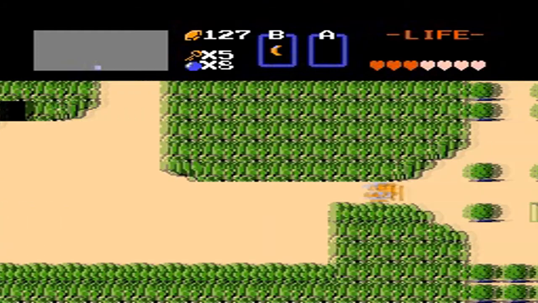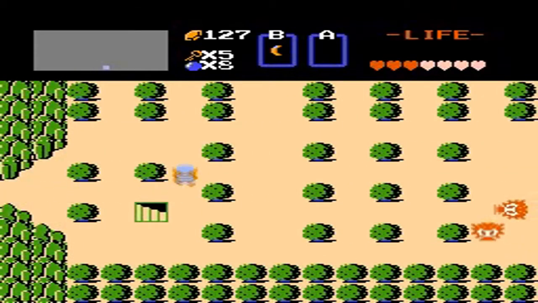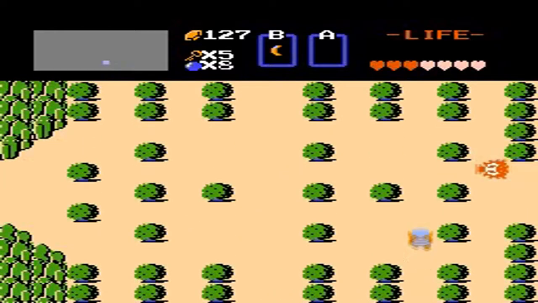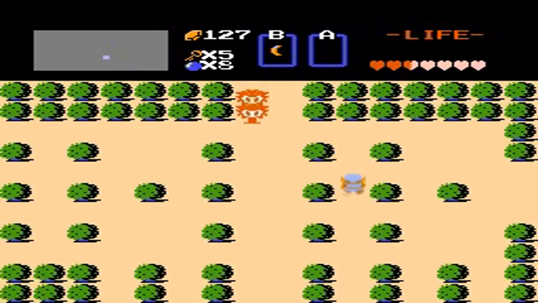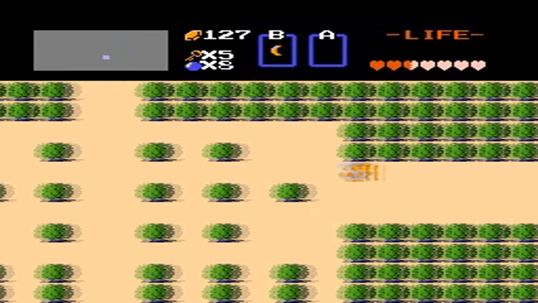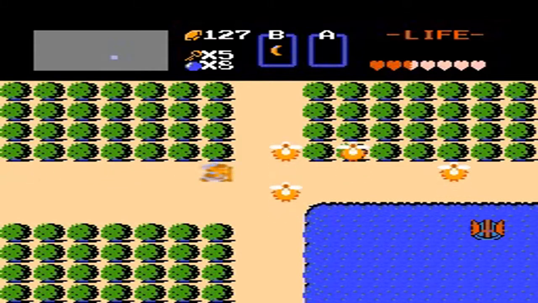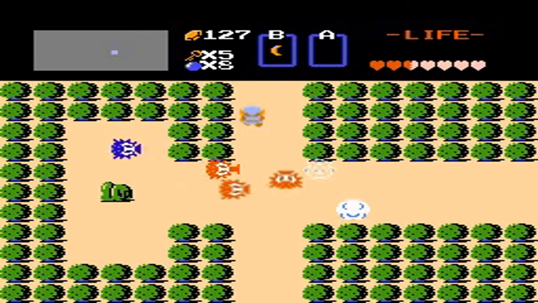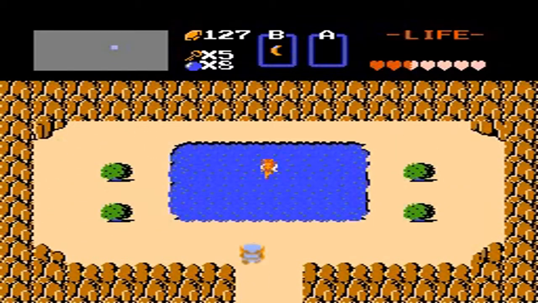Before heading to any given temple, make sure you stop by a Great Fairy Lake to restore all of your health. It's always nice to go into a dungeon with full health. An alternate way of doing that is just drinking a red potion right before you enter the dungeon. However, I wouldn't recommend doing that because potions are expensive and you kind of want to save them in case you run low on health in the dungeon.